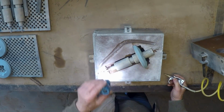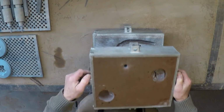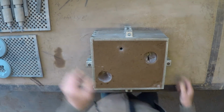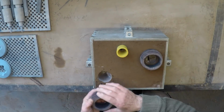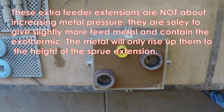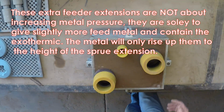Well, for better or for worse, that's one of them. Nearly. Close her up finally. Put the sprue and feeder extensions in place. One sprue extension. One feeder extension there. One more there. And I'll just increase the height of these a little more, just so I can fill them right up to the top and still be able to get the exothermic in.